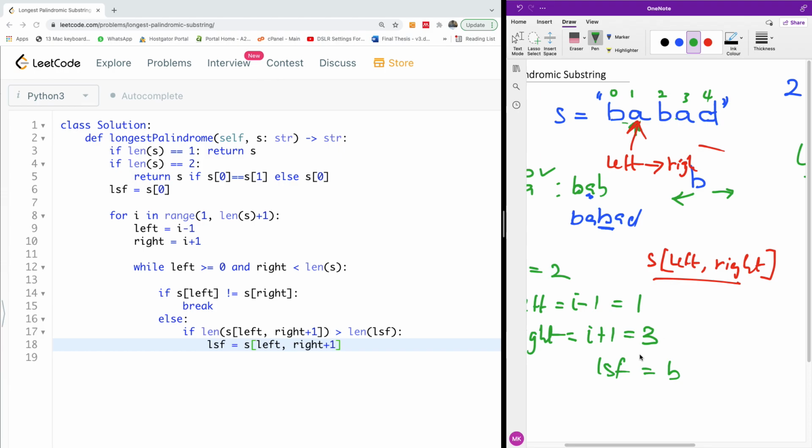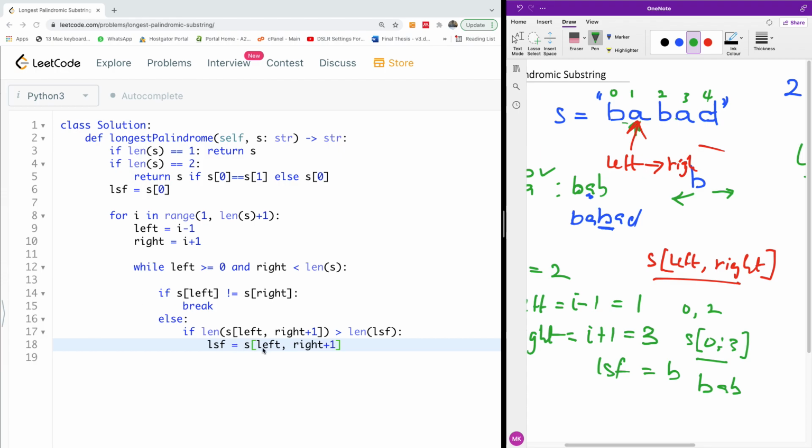BAB, because in this case our left is 0, our right is 2. So we are going to now set the left so far to be S of 0 to 3. Okay, so S of 0 to 3 is going to give us BAB. So we are going to update our left so far.